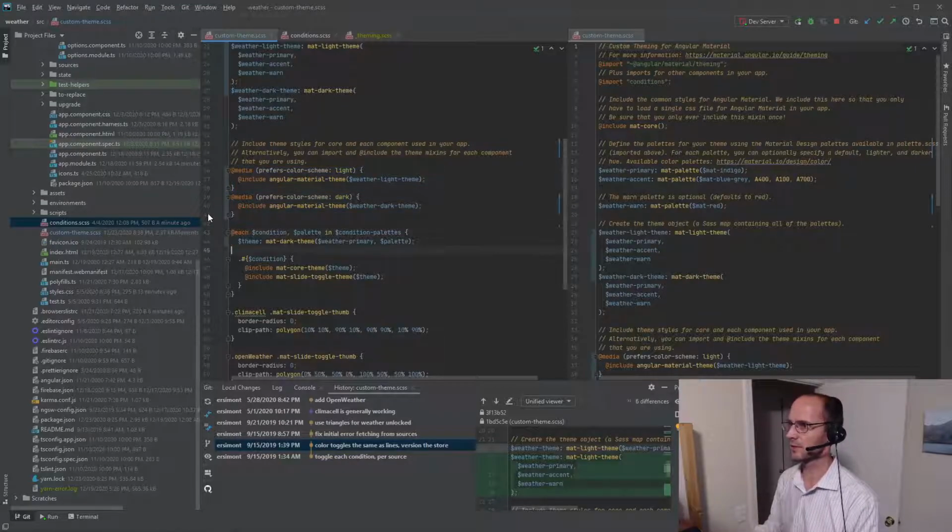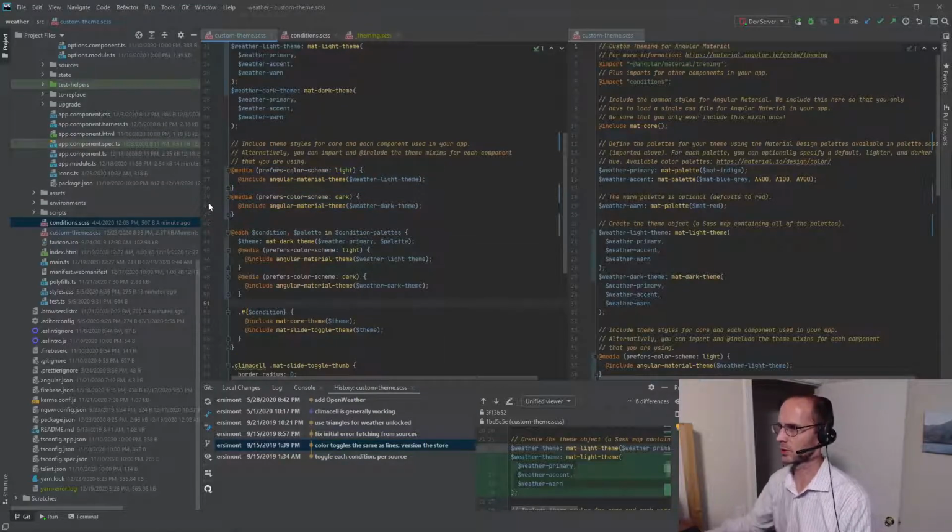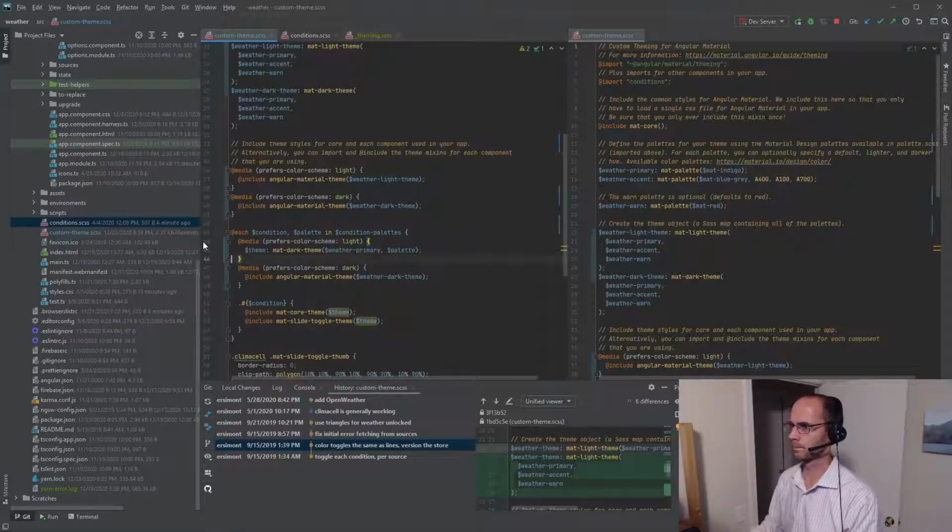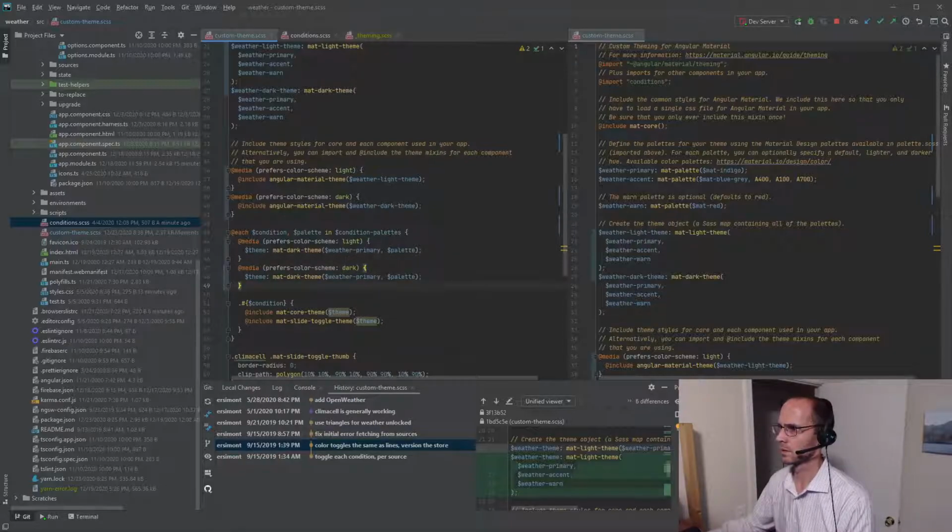So now let's see if we can actually pull a similar trick inside this loop. This is the light.